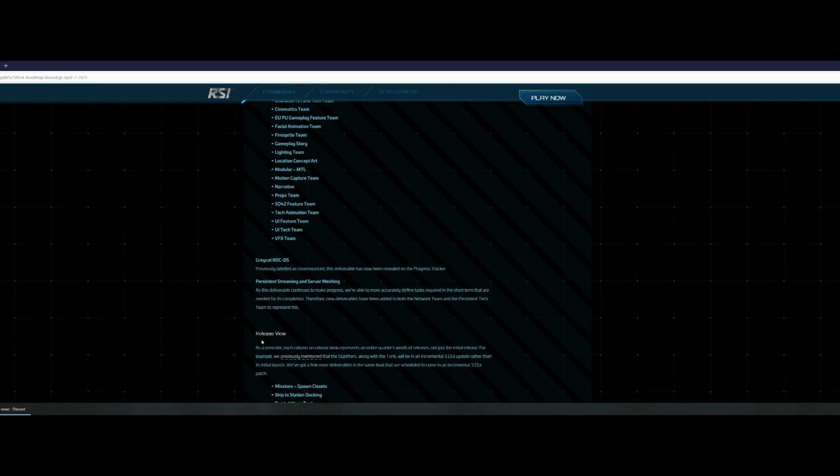The Grey Cat Rock DS. Previously labeled as unannounced, this deliverable has now been revealed on the progress tracker, which we'll take a look at some of that later. Persistent streaming and server meshing. As this deliverable continues to make progress, we're able to more accurately define tasks required in the short term that are needed for its completion. Therefore, new deliverables have been added both to the network team and the persistent tech team to represent this.